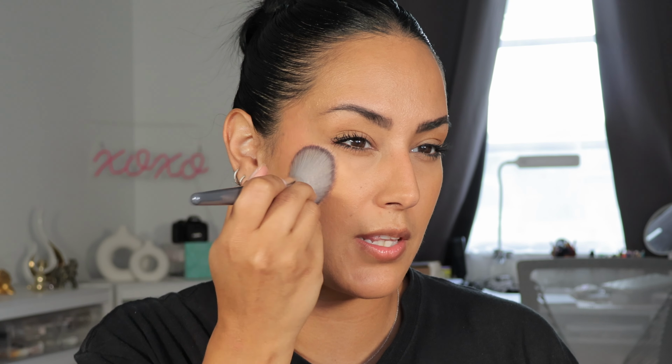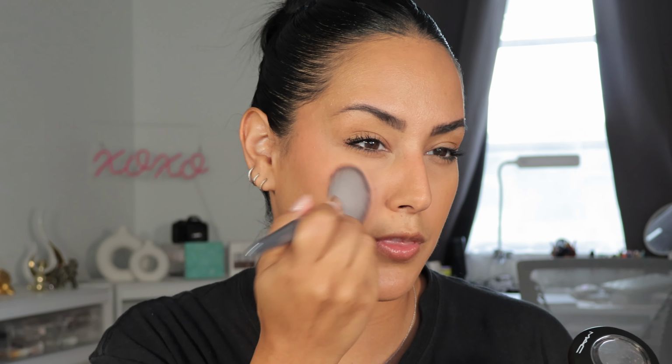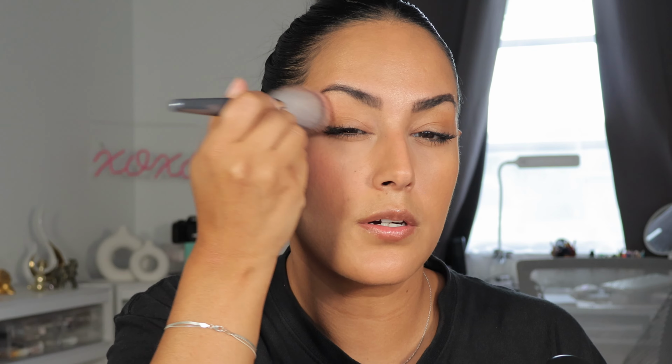Here is where it looks really put together. I'm gonna grab a blush and I'm gonna begin to apply the blush on this side here. Bring it forward. You don't need a lot. I'm using a MAC blush. It's very pretty. It's gonna add that healthy flush to your skin. I'll go back into the blush and bring it onto the outer corner of your eye. It almost lifts the face.